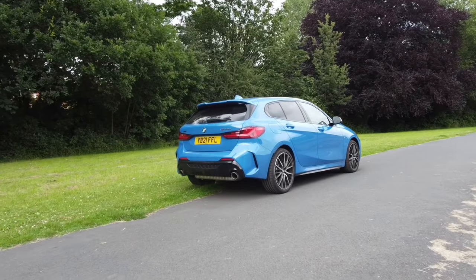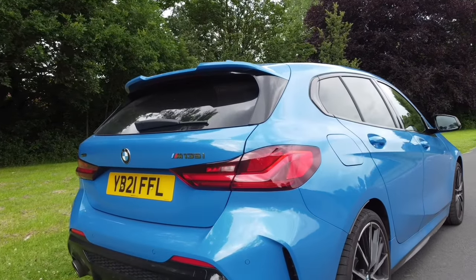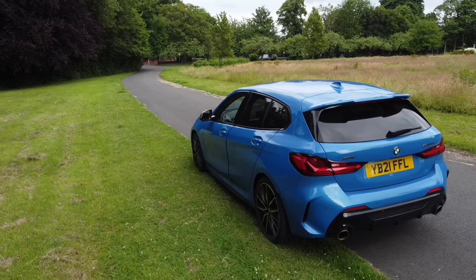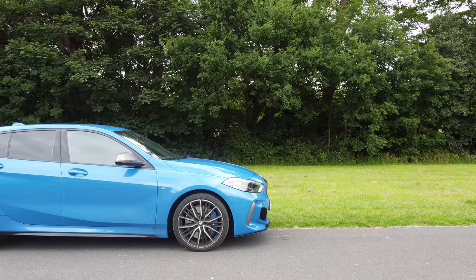The back end - that's the main bit of this car. I love the back end; it's absolutely stunning. They've got it so right: the exhaust, the lights, the rear diffuser - it is absolutely on point. I managed to overlook the front when I look at the back. I do like the rear spoiler as well - it just adds to the whole hench, pit-bull look of the rear. It really helps with the lines and the side profile.